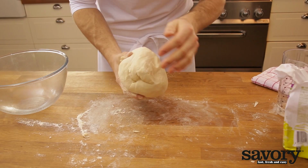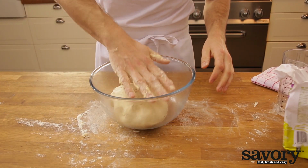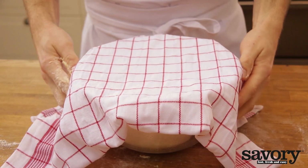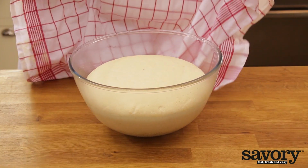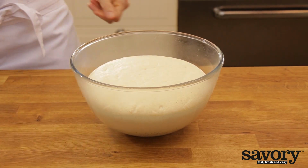Form the dough into a ball and place it in a lightly oiled bowl. Cover with a damp tea towel or plastic wrap and put in a warm, dry place. Let the dough rise until doubled in volume. The duration depends on the temperature. At room temperature, it takes about 2 hours. You can also let it rise in the fridge overnight.